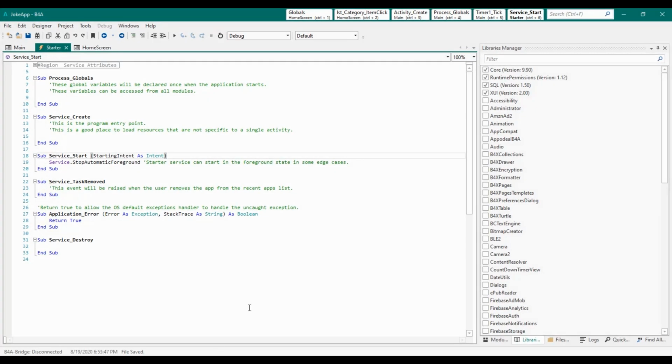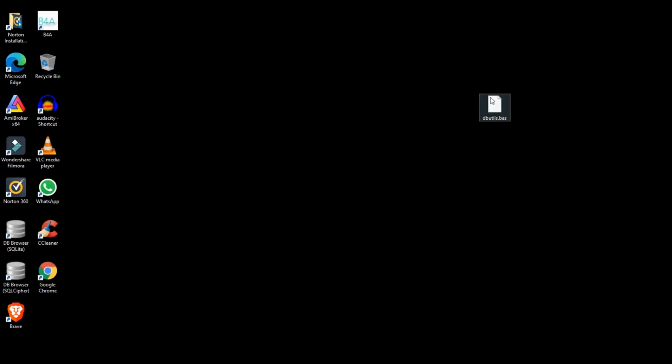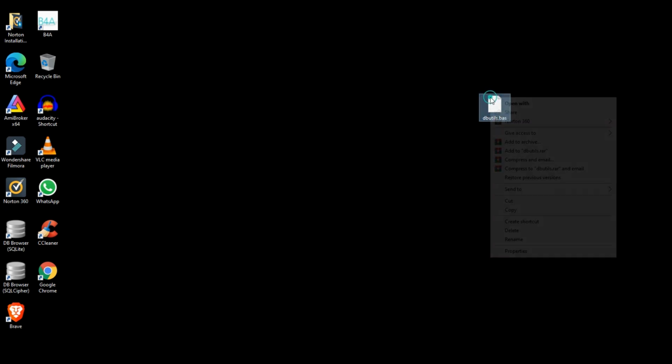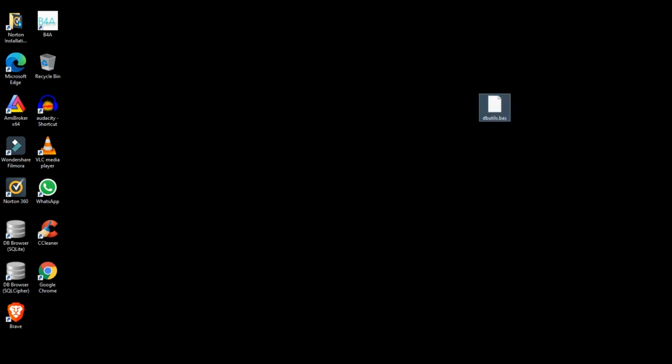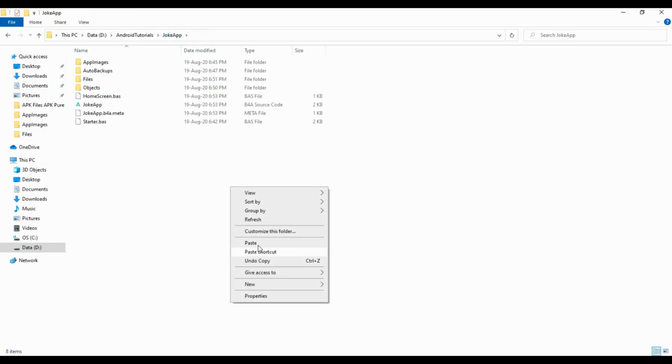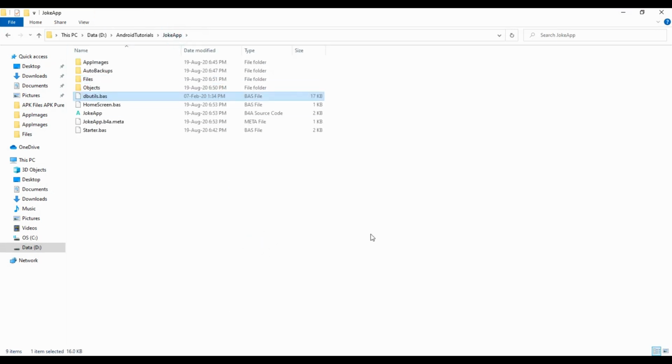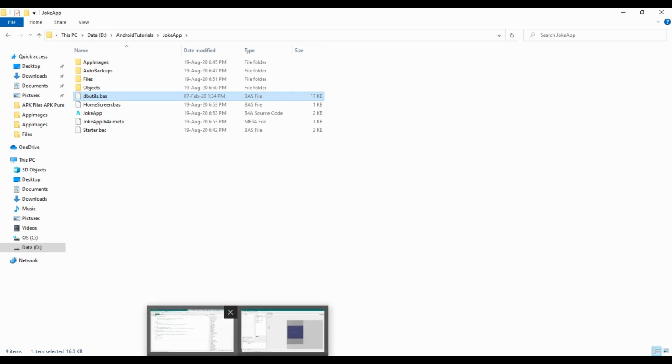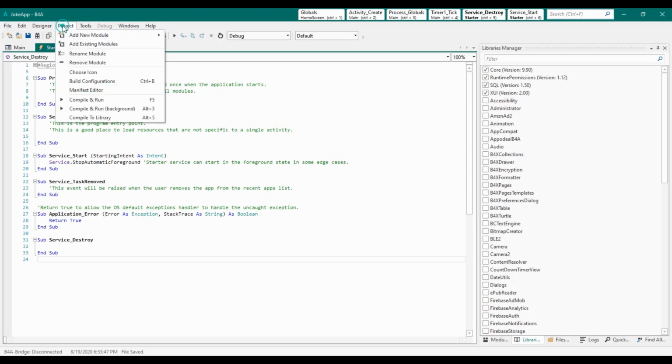And now I'll copy the dbutil.bas file, which is there on my desktop, into our project's folder. Okay, let's import this file.